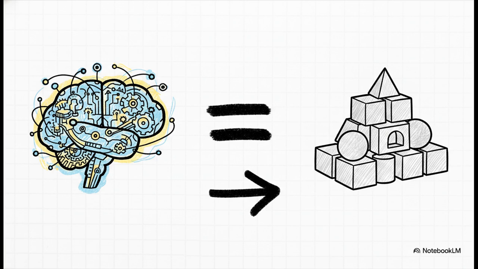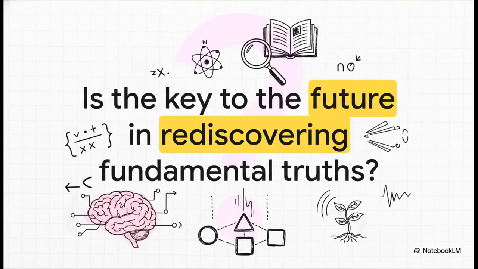What we see as the most advanced artificial intelligence of our time is, at its very core, built on top of some of the most fundamental and beautiful truths of mathematics. And that leaves us with a final thought to chew on. If the entire architecture of AI is grounded in simple, elegant math, maybe the key to building a better future isn't just about inventing what's new, but also about rediscovering the fundamental truths that we already know.